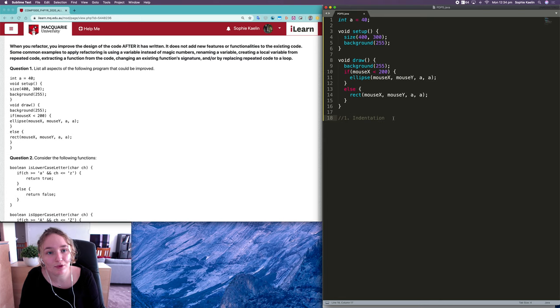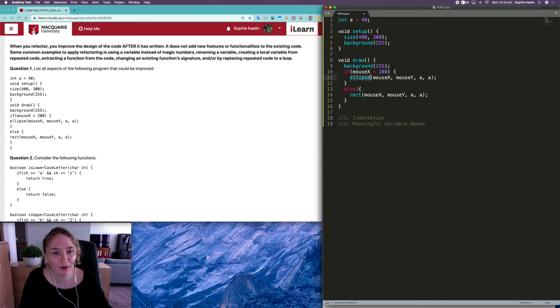Another thing that can be improved is our variable names. We had a look at that in variables and conditionals, but we want to name our variables meaningful things where possible, so that we know what they do, especially in big programs like your assignment. It's good to be able to keep track of what each variable is doing. If you have a variable name called A, that doesn't mean much. So, meaningful variable names. If we have a look at what A is used for, it's used for the width and height of our ellipse and our rectangle. So perhaps size or shape size. I'm going to do size. Or is that a keyword? I don't think so. I'll just do shape size.